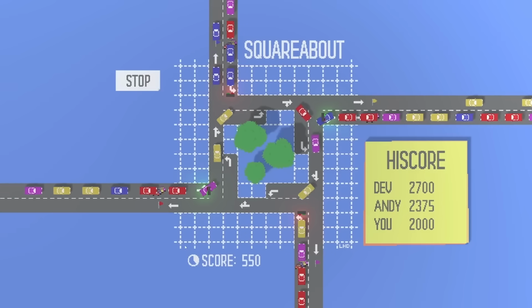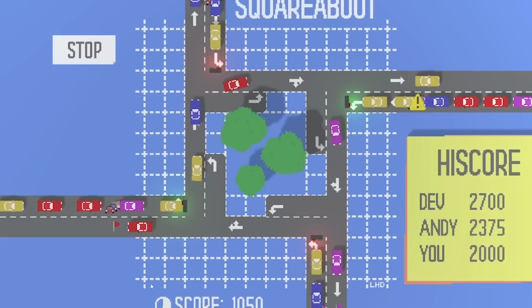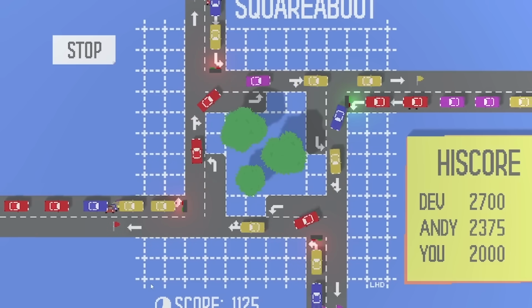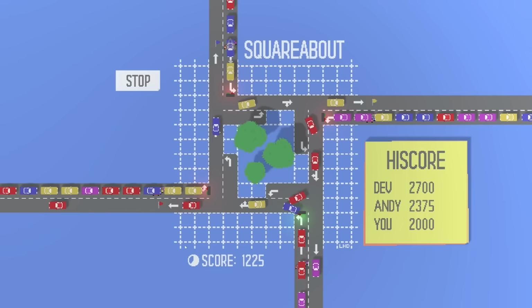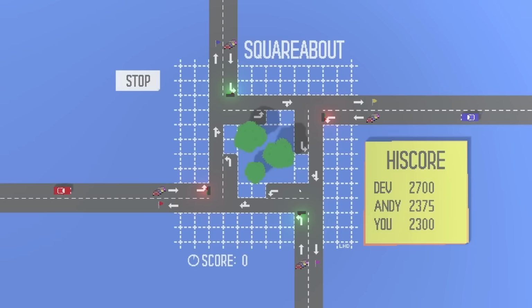I mean, look how little traffic there actually is on the middle island. Maybe I can change the lights back to how they were so there's more traffic on the middle. Because yeah, this is way better. This is actually better. Proof this is better. 2300. Nice. All right, so I've gone back to just the opposite corners go on and off. Let's see whether this one works.